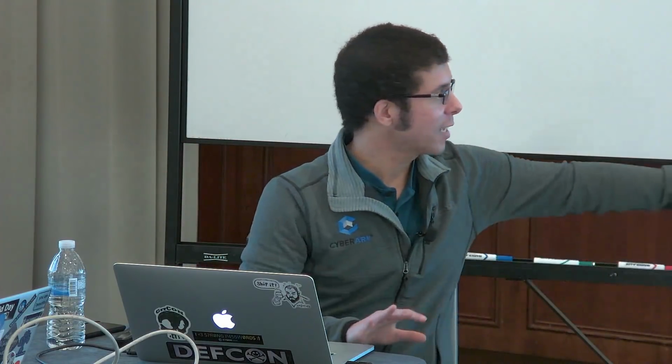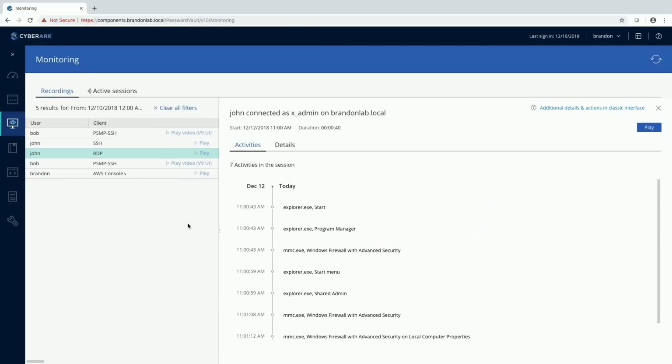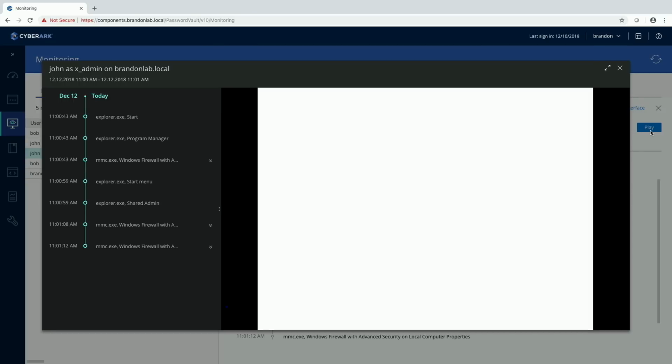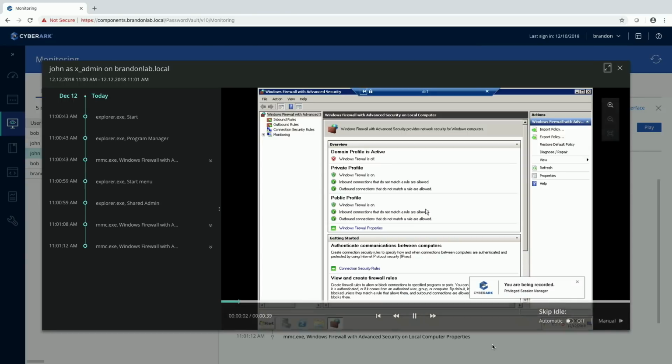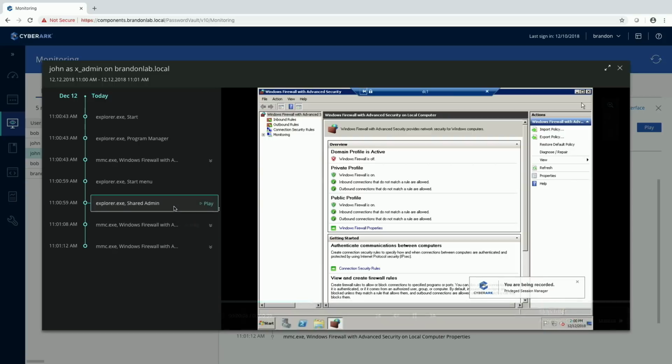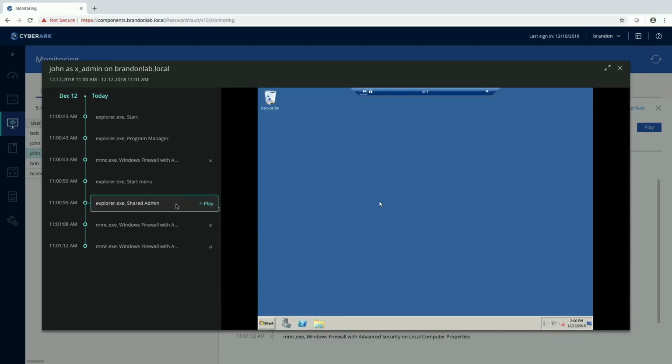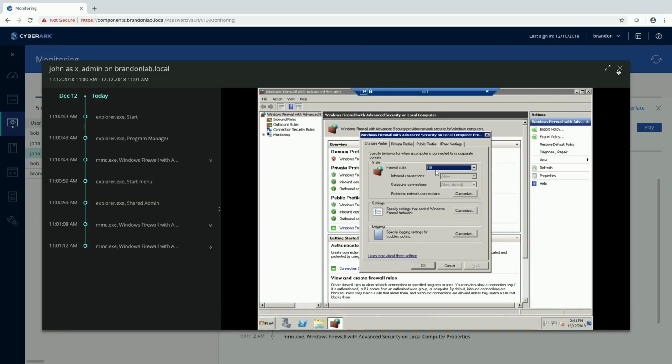Lovely. So just to put a cherry on top of the session here, this user Brandon has access to some of the audit information that went through the platform. Remember, John connected earlier as a domain admin account and performed some tasks. Here I can see that occurred, where he went. I can view the recorded session if I'd like to, skip identical frames, head to the part that I care about. It's all available should we have access to perform some of these audit capabilities. It's just the replay within that window.